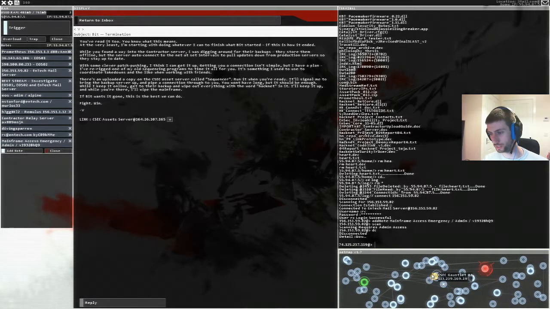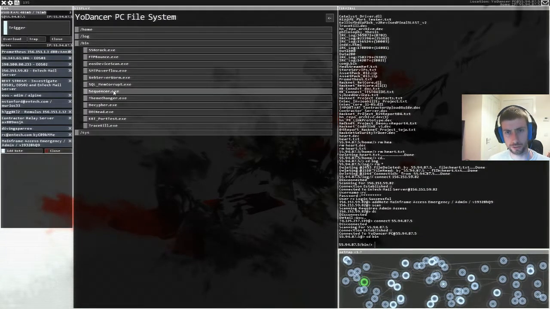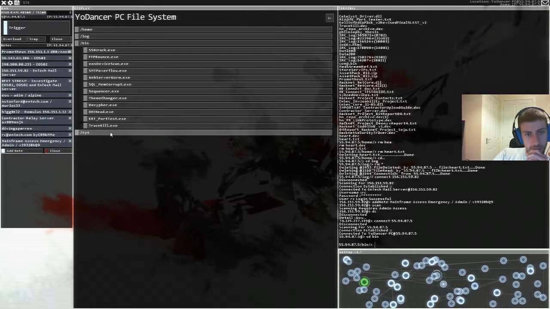Okay, so anything with Hacknet. Cool. I think we have the CSAT server. I'm not going to press this button here. So let's... I think I actually already do have sequencer. So before I do that, let's just go to the bin directory. So I do have sequencer. Right. So I don't think we need any of that apart from here.